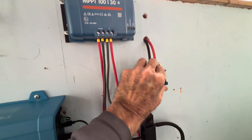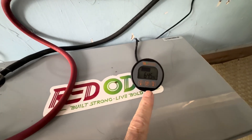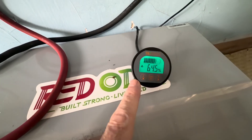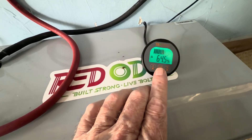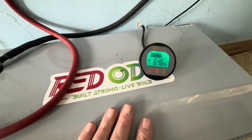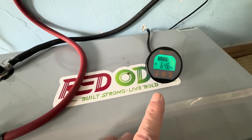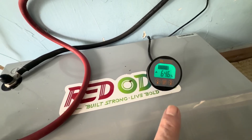Let's flip some solar on. There we go — we can see we're charging now, and that's what it was when I disconnected this. So that's going to be good and we'll charge that up today. Which reminds me, I want to go out there and show you the solar panels here in a minute too. Saw some stuff I'm not sure about out there — maybe a little degradation.